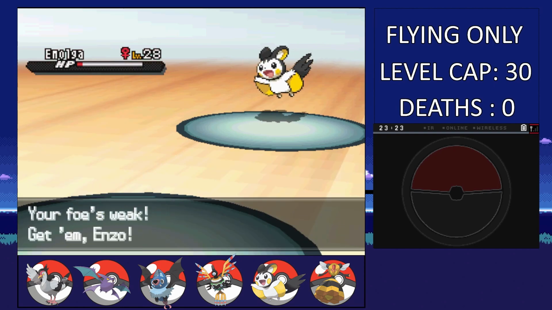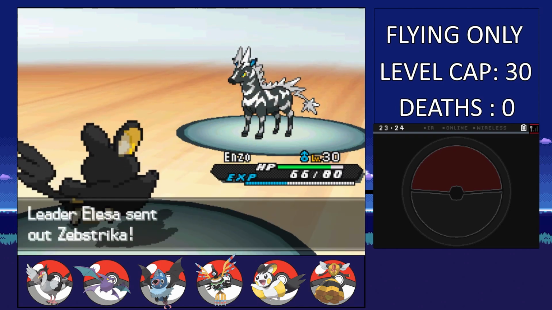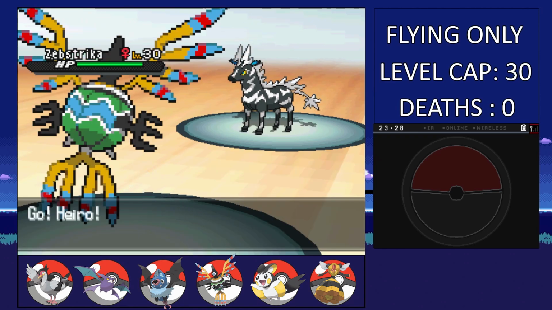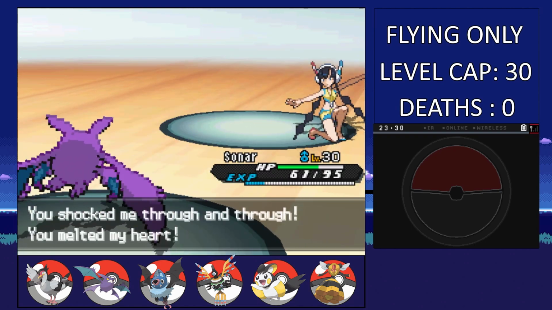I then switch into Enzo to get the KO on both the Emolga and Flaaffy, leaving just her ace Pokemon, Zebstrika. I then have to let Greaves go down to get a free switch into Hero to set up a Light Screen, before switching to Sonar to KO using Returns, ending this horrible battle.